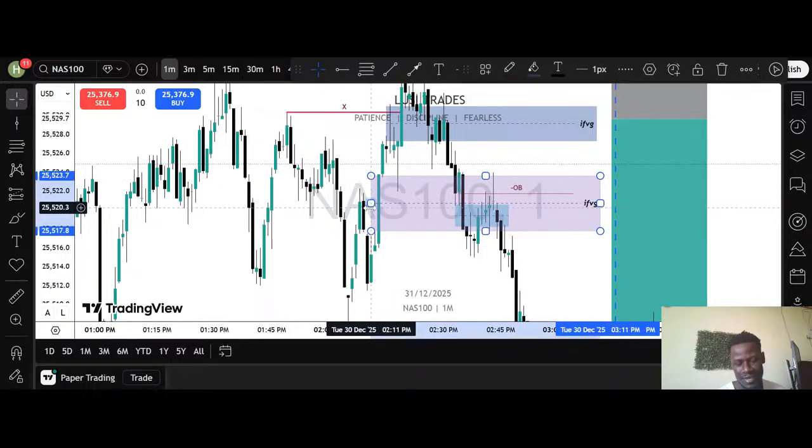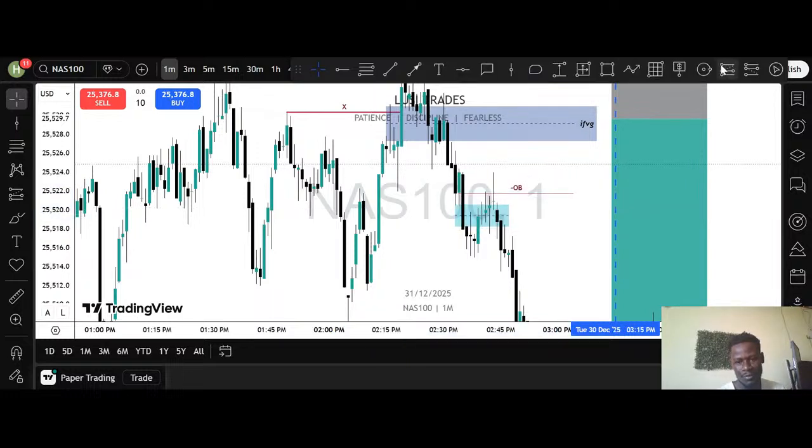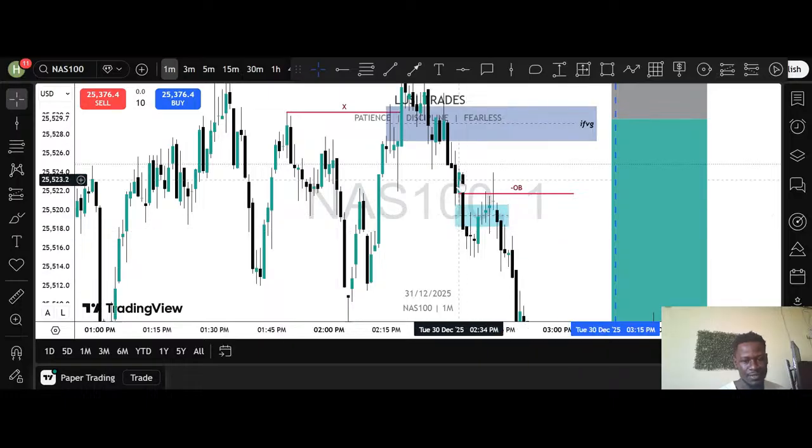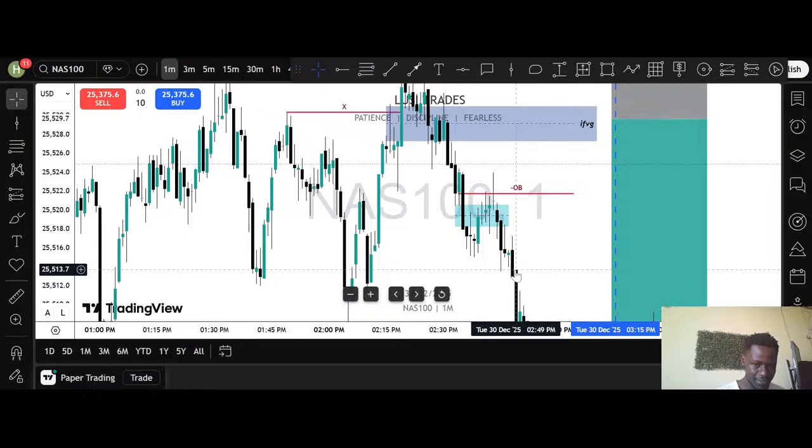Let me quickly remove that. We were having a certain order block here, which we highlighted as our bearish order block. We could see it hold price, and immediately we left it. Price created another fair value gap here. We tried trading inside this fair value gap, and we could see the sensitivity around that. We had this nice expansion, but then we were having this bearish order block, and then we could see price leave that level.